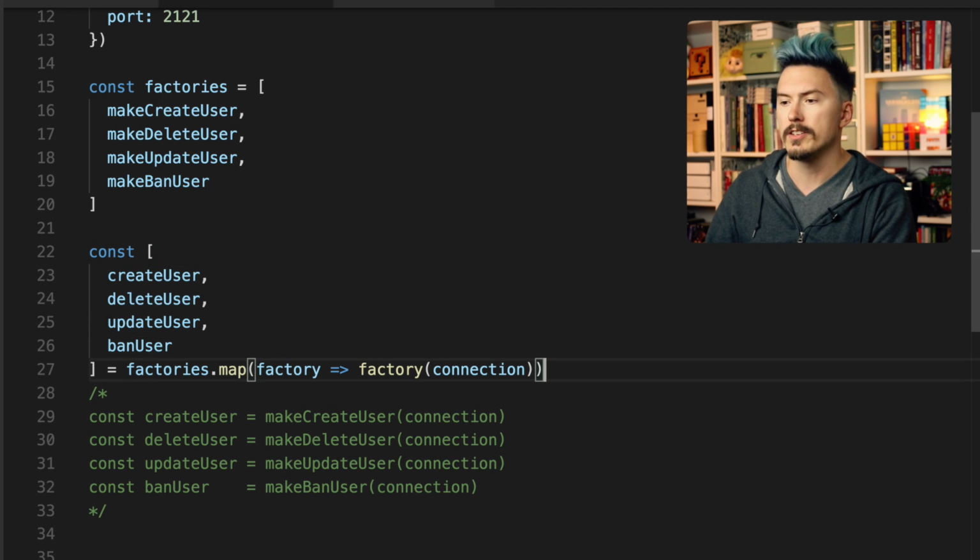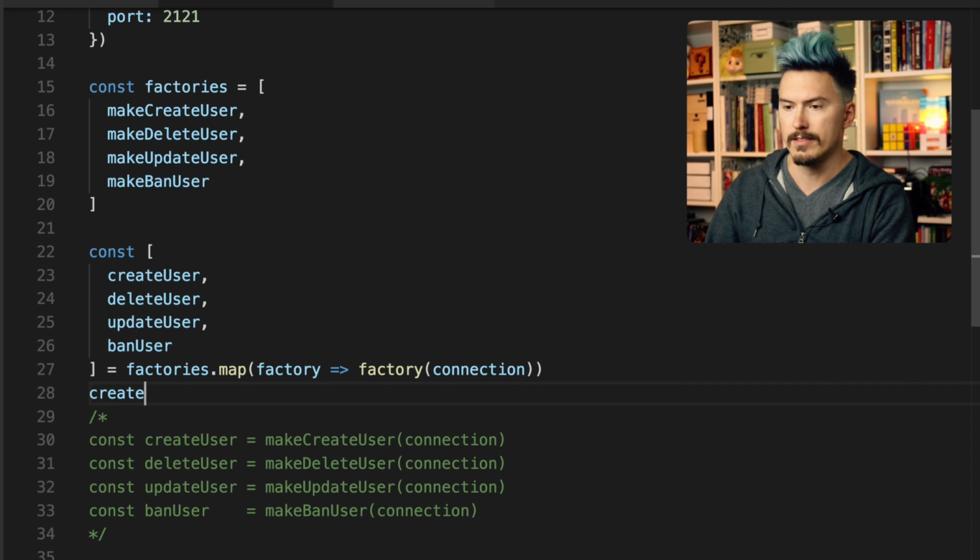So now we can just call create user and Joe Smith here, or delete user 1, 2, 3, 4.